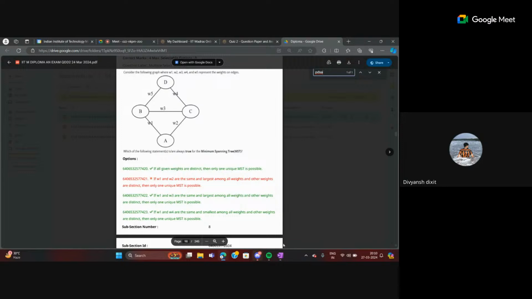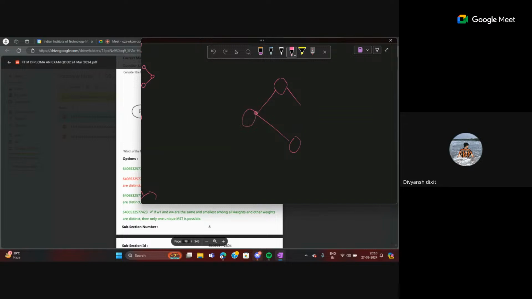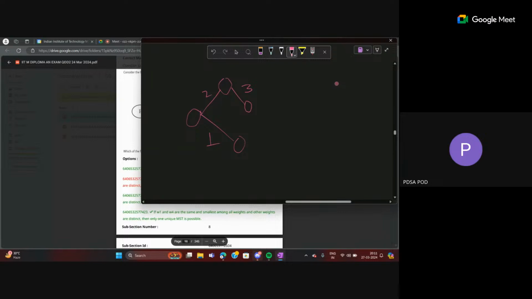Yes, sir, I'll show you. If we draw some figures, this can be one possibility. Okay. No, just mention the weights also. Just take some example with unique weights. Okay, sir. So this is very clear: if all weights are distinct, definitely the first 3 smallest weights will be selected for the MST. So how can you change the edge then?